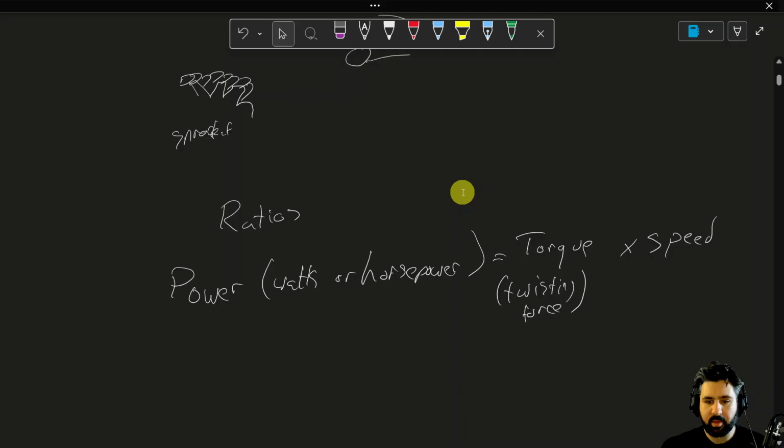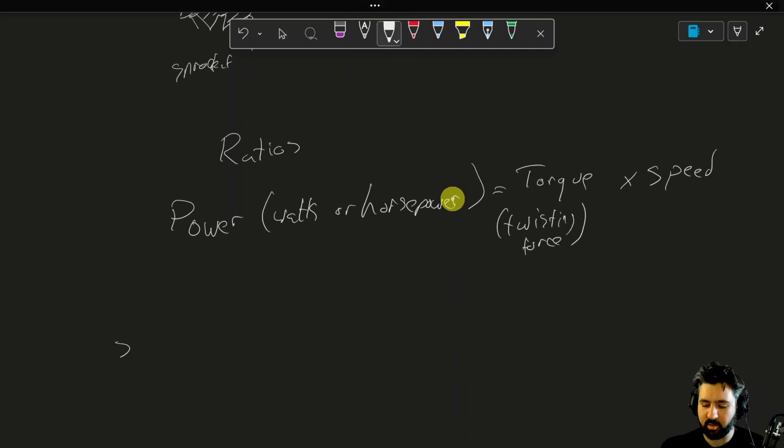The classic way to think about this is in a car. When the car starts, it's at a stopped position. In order to get it moving, you need a lot of twisting force, a lot of torque, to get it going. But after it gets going and overcomes the inertia, it's then possible to increase the speed. You don't need as much torque, so you can convert the horsepower in the engine to speed by changing the gear ratios. And that's the basic idea here.